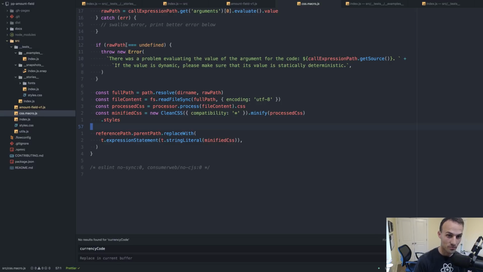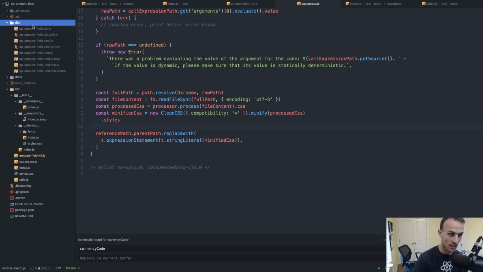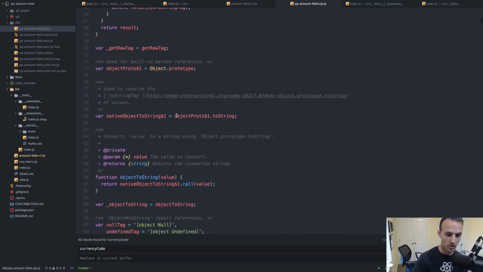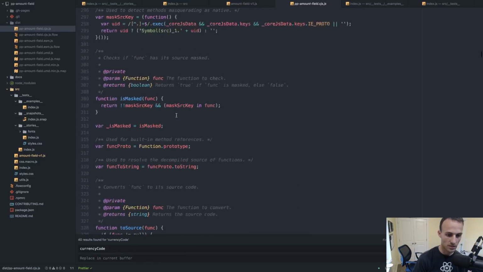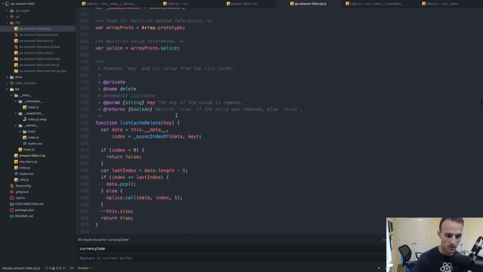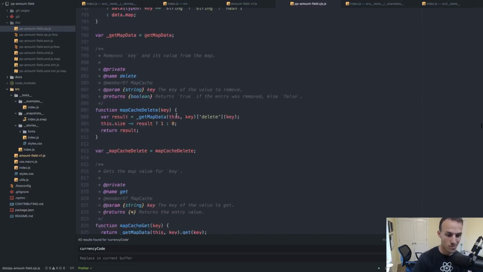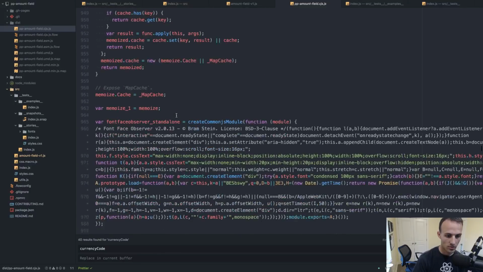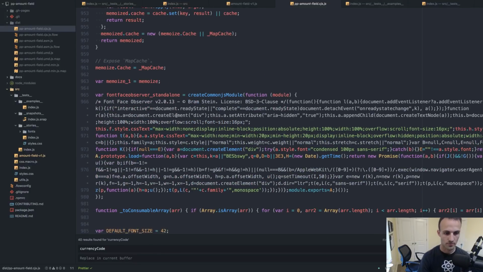At the end of the day, if we look in here in our built library, we do have a couple dependencies in here, a couple bigger than I want them to be. I need to review those. That's mostly memwise stuff.